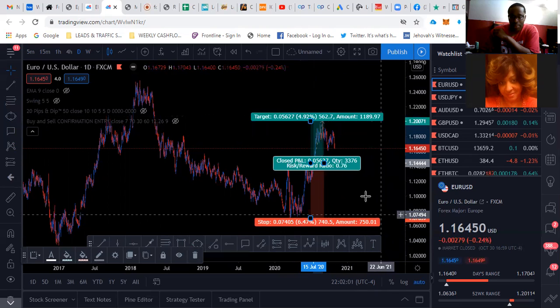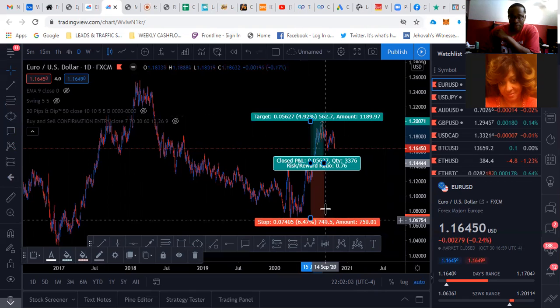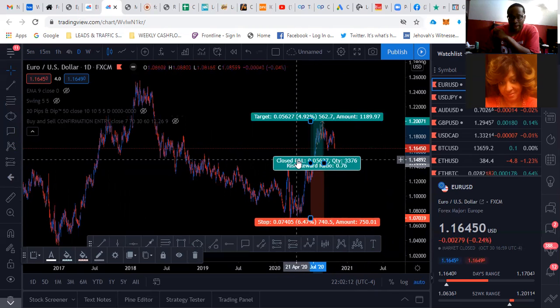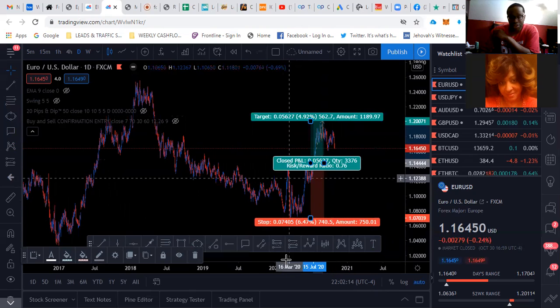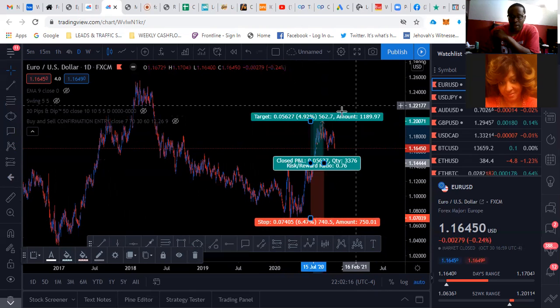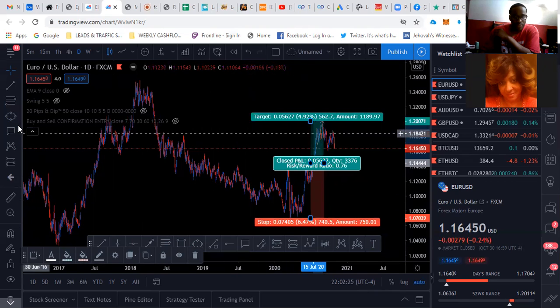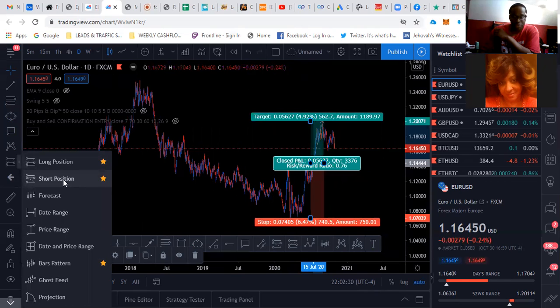You can use this as a stop loss once you identify that the chances of you profiting with this is higher than the other. So you see the risk reward ratio, price, and what the target is. It's just another way of establishing your risk and reward ratio when you're trying to take a trade. So this is for the long position, which is buy. And then of course, we have one for the short position, which is for the sell. So you can favor these.